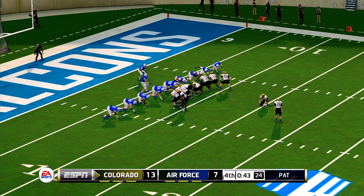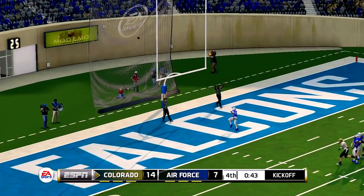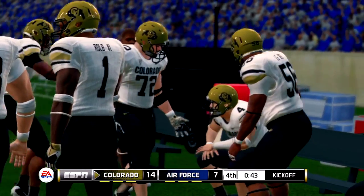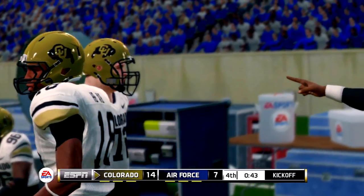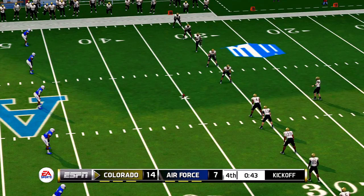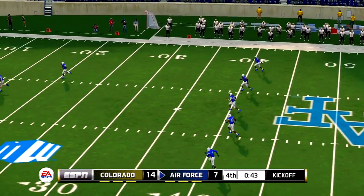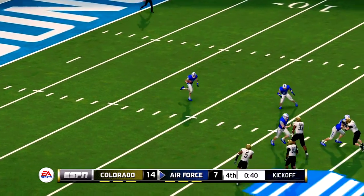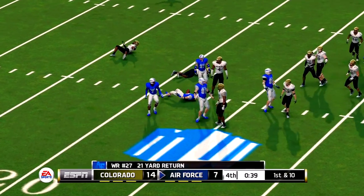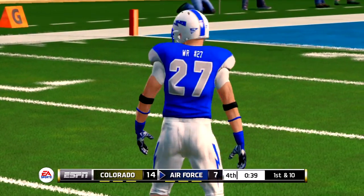Under a minute left in the game. And he hits the PAT. So a 12-play, 70-yard drive, and they get it in for seven. Everyone's all lined up and ready for the kickoff. From his own goal line, and he just got stood up right there. Let's see what they can do on offense as they take possession after the return.